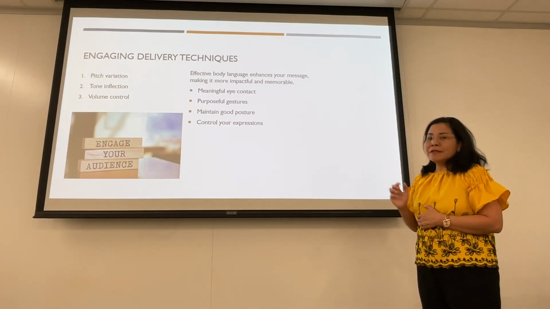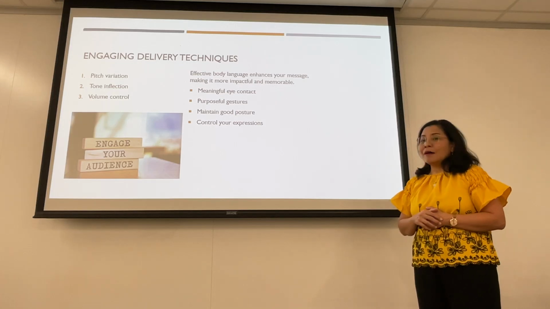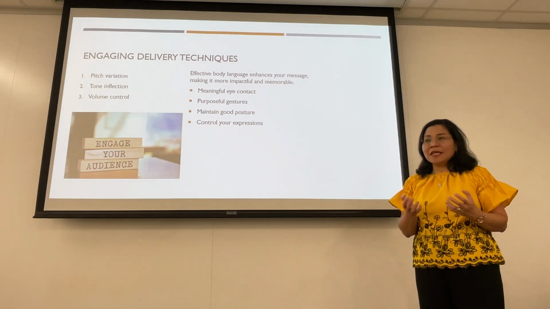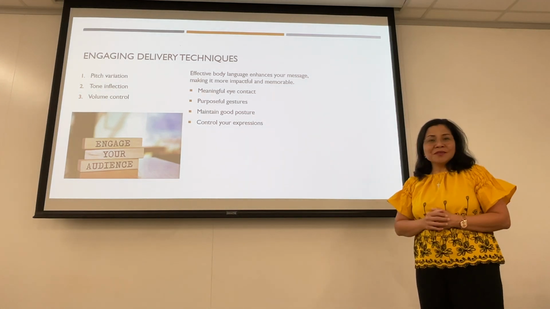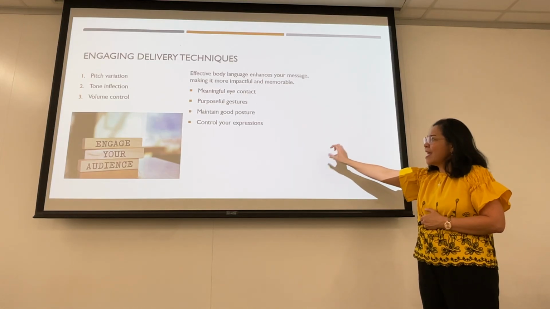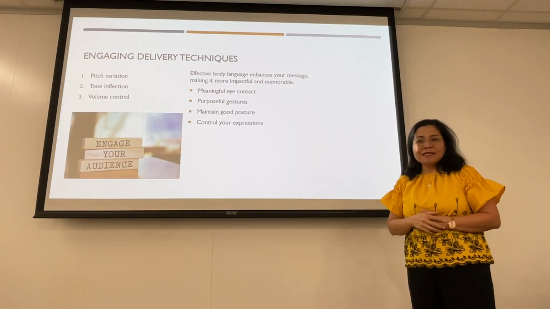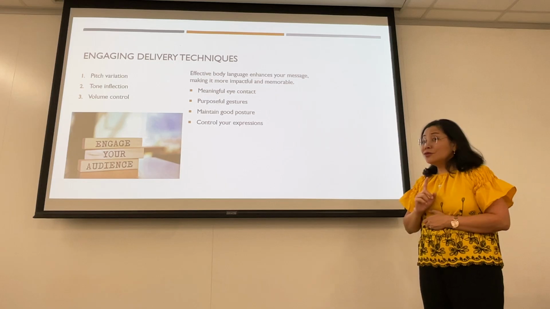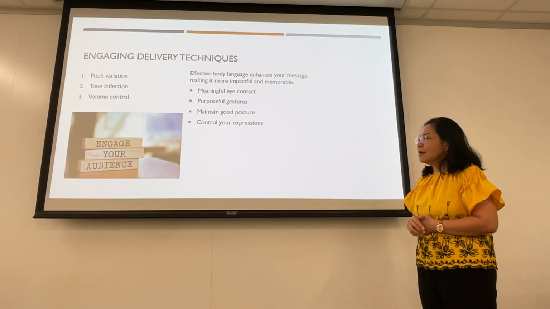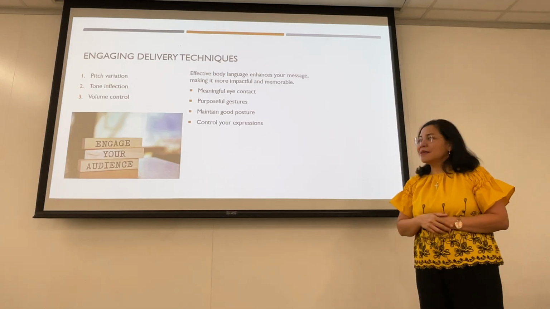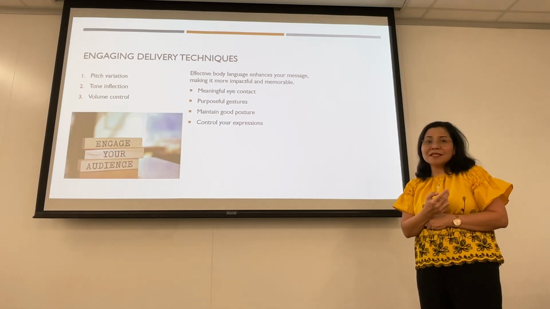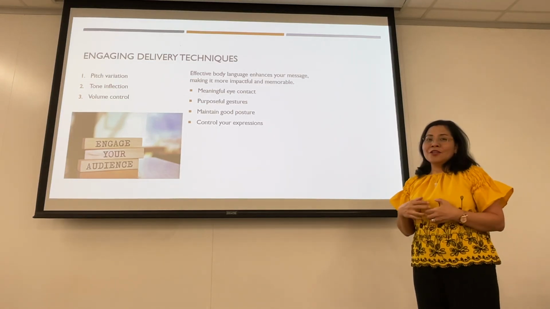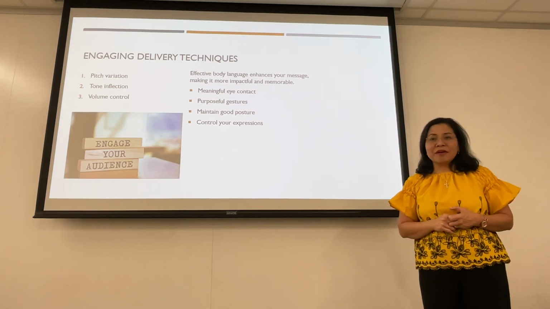Here are some strategies to make this happen. Meaningful eye contact. You're conversing with the individual that comes by, right? So you would be looking at that individual. Purposeful gestures. Use your hand. You can emphasize the visuals and the words in your poster to your audience. However, do not read your poster, okay? And that's where meaningful eye contact is important, because if you're maintaining eye contact, then you would not be reading your poster. Maintain good posture, and control your expressions, especially when you are nervous.